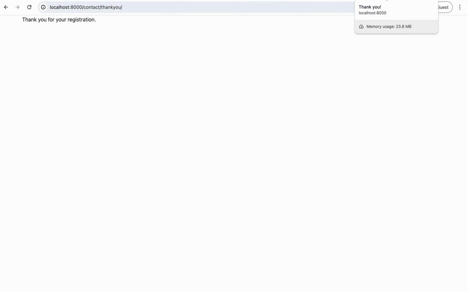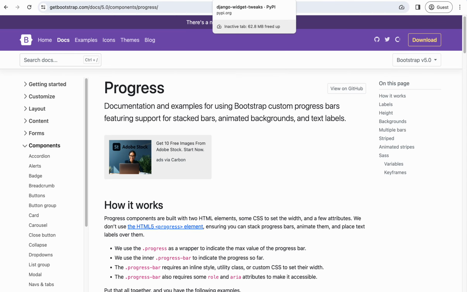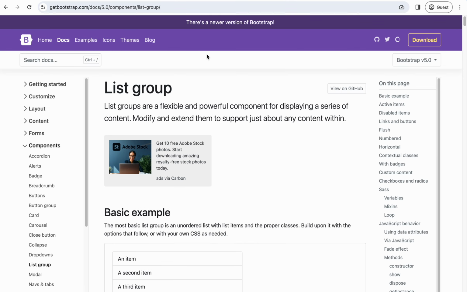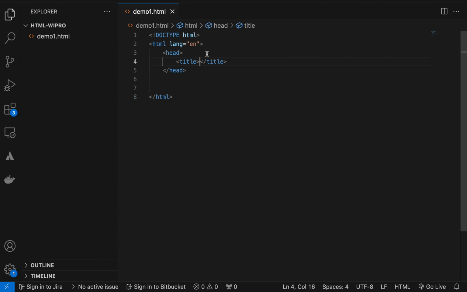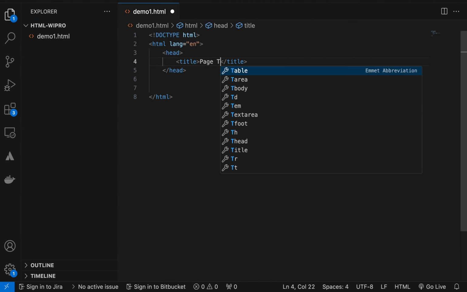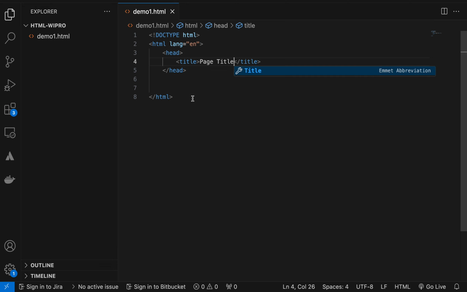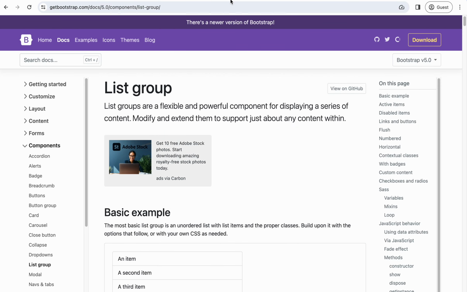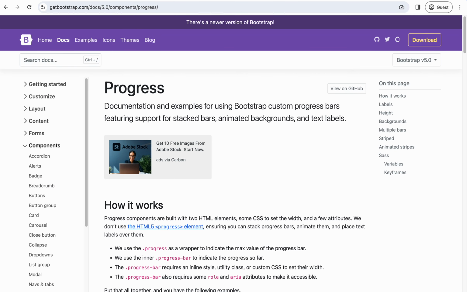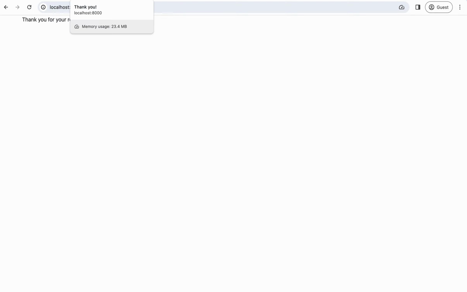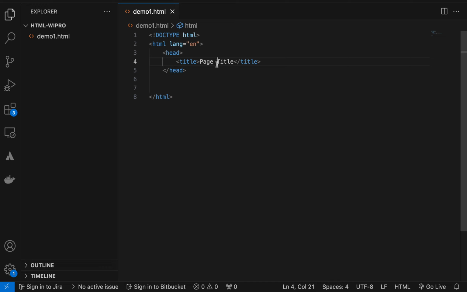So you see now the name of the tab, right? Whatever you see on the tabs, those are the title. Correct? Yes, sir. Page means the browser title bar? Right. Are you able to see my browser title bar? Yes, sir. You can see different names are coming, like shop, list, Bootstrap, Django. Whatever is coming is coming from this title.